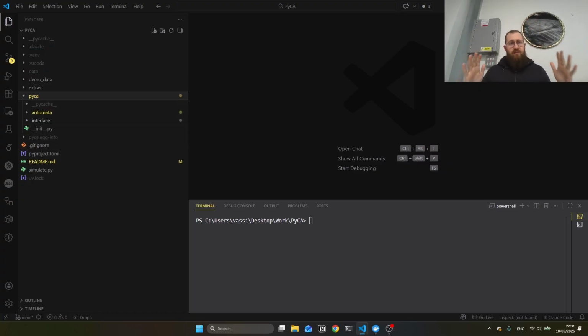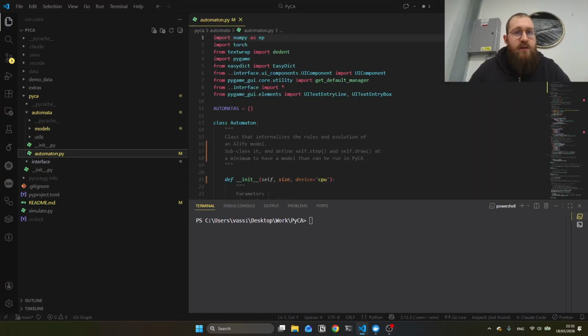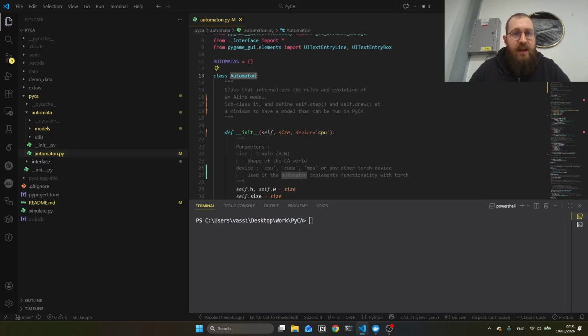So let me give you a very basic understanding of how PyCA works. Basically, all the models that you saw, all these simulations, are subclasses of this main class called automaton. So every time that you want to create your own model, you will be creating a class that is a child that inherits from automaton.